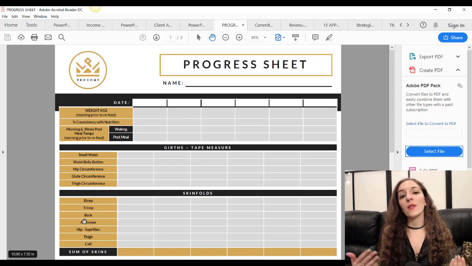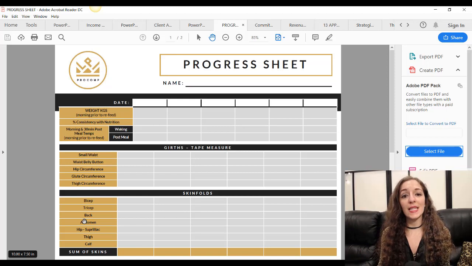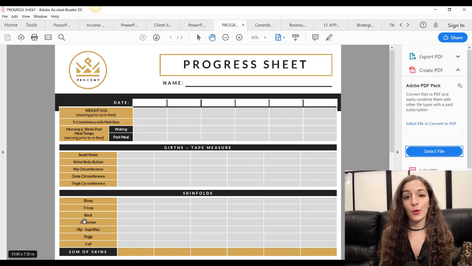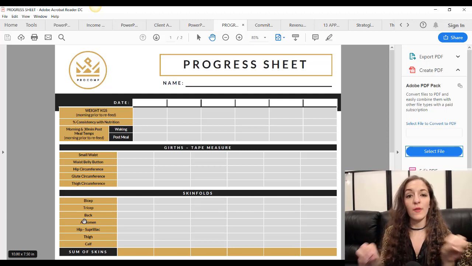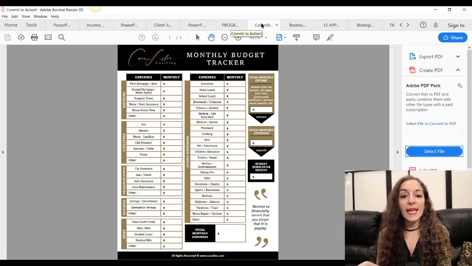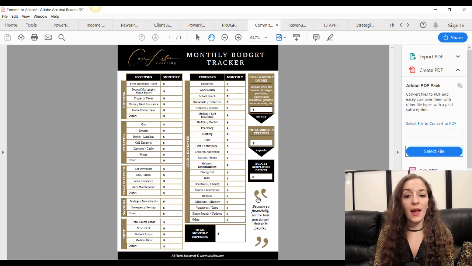I will always work with the client's branding style and colors. So I get that inspiration either from their website or their logo or from them directly. They'll send me a branding guide. And that provides the design inspiration to figure out how exactly everything should look and where things should be placed. This is a monthly budget tracker that I recently designed for one of my clients.